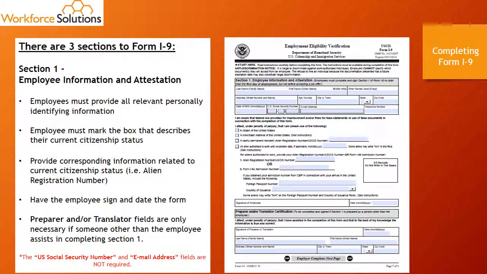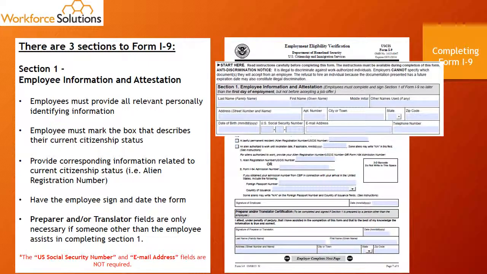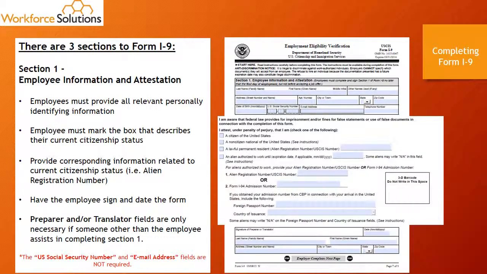In Section 1, the employee must complete all applicable fields related to their personally identifying information. It is important to note that the Social Security number and email address are not required fields. Make sure the employee marks the correct box relating to their current citizenship status and provides any information to authenticate that selection.